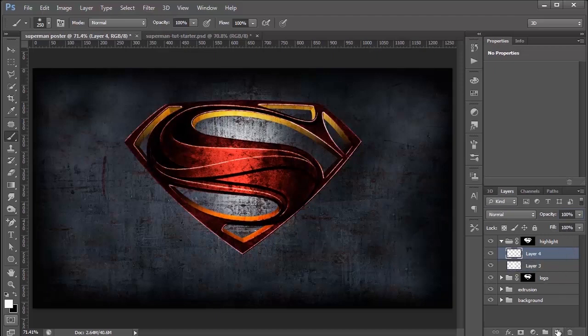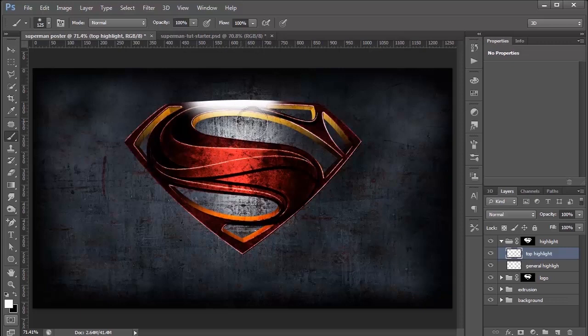We'll add a new layer, and we'll name this layer Top Highlight. And the bottom one, might as well name it now. I'll call it General Highlight. And on the top highlight layer, I'm just going to paint on top here. And this is where the light is actually hitting the logo here. And we'll do what we did with the background layer before.